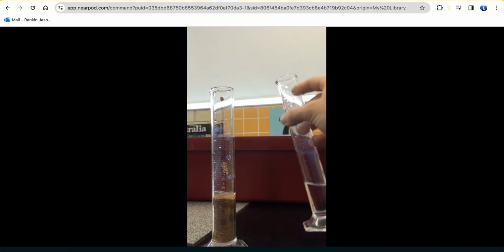So on the left, you've got 20 mils of sand and air. Here I've got 20 mils of water. What I'm going to do is just tip a bit of this in. This is how to calculate your percent pore space. The water sinks down, and we're going to pour in a little bit more. Notice how the sand is becoming darker. The water is traveling through the sand, right? So there's no more water at the surface.